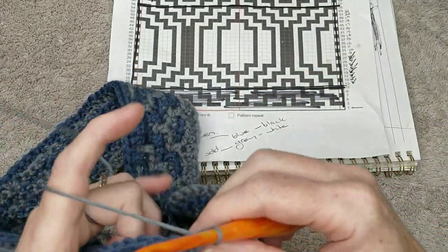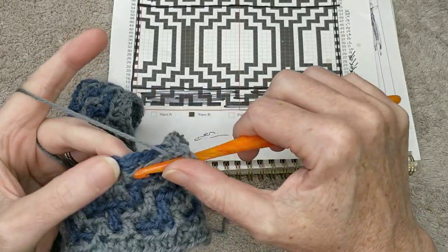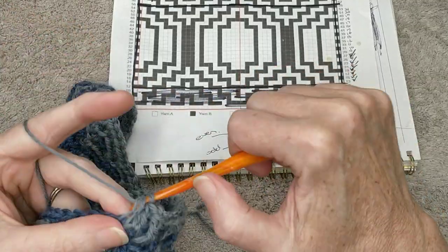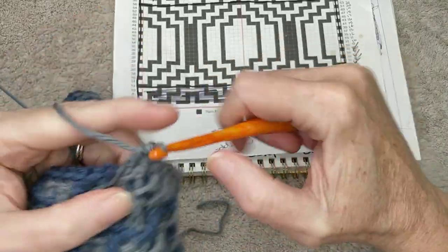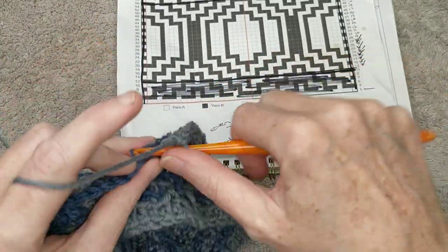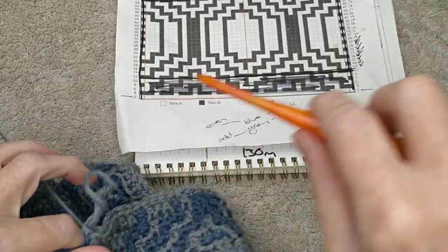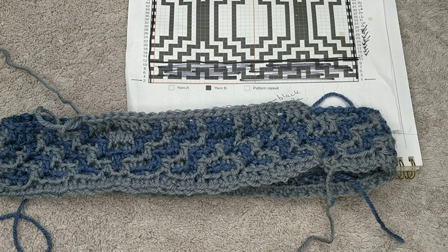And then single on the blue, and then you're doing 7 drop downs. 1, 2, 3, 4, 5, 6, 7, and then a single on the blue. And there you can see the pattern coming out. I think you've got the gist of this now, so I'm going to leave you to finish up to row 21, and then I'll come back and show you how we finish off. So have fun. I'll work the rest off camera and I'll see you back here when you're up to row 21.